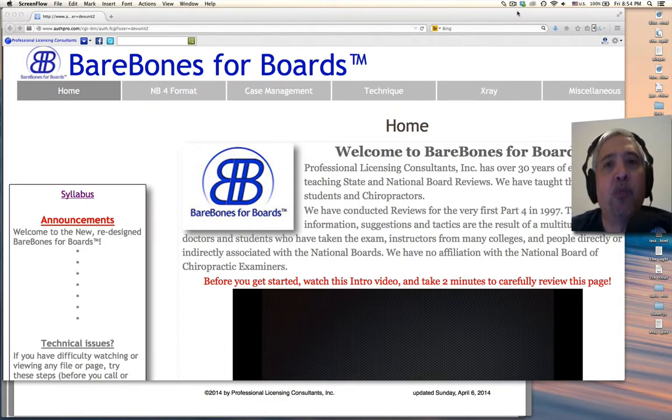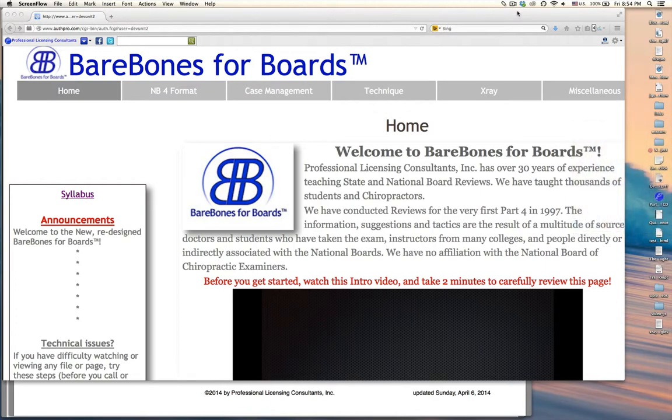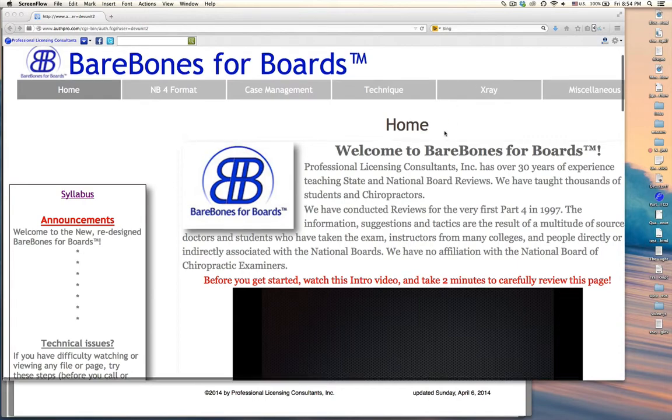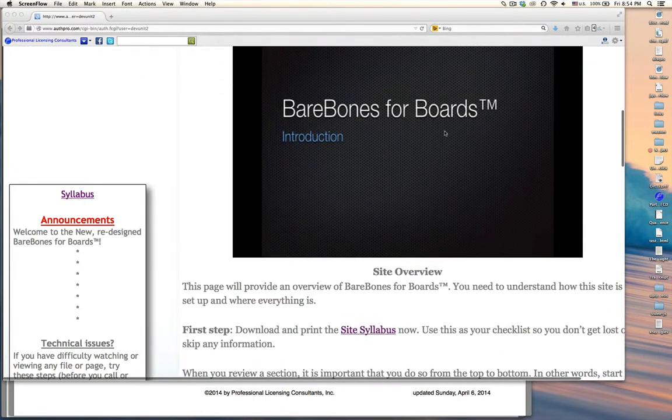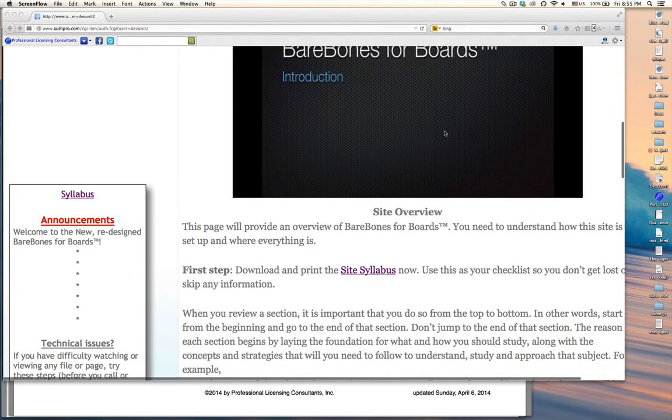Now, once you've registered for the website and you've been authenticated and approved to get onto it, you will come to this first page, which is our home page or the landing page, which will be really important the very first time you get there. This is essentially like an orientation to the course. You'll see a video which will be similar to what you're seeing here, but a lot more in depth on exactly how to navigate the site and more information about what's on the course.